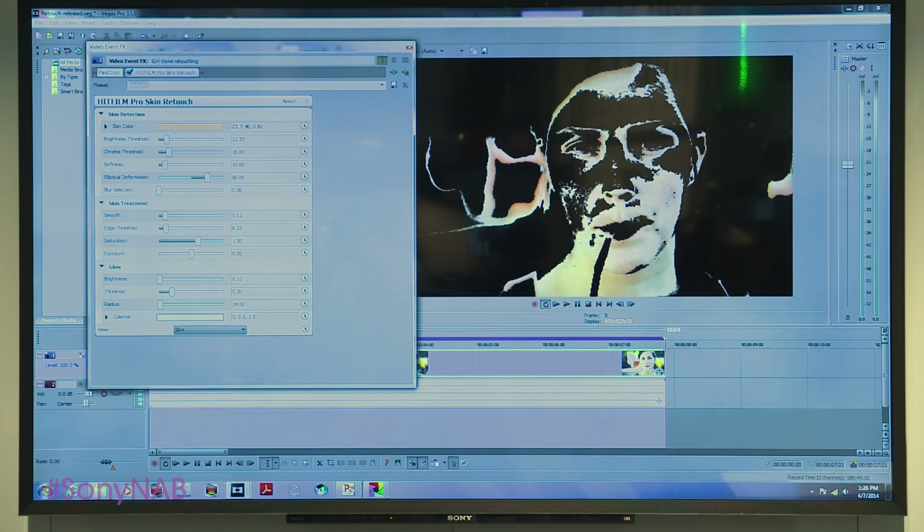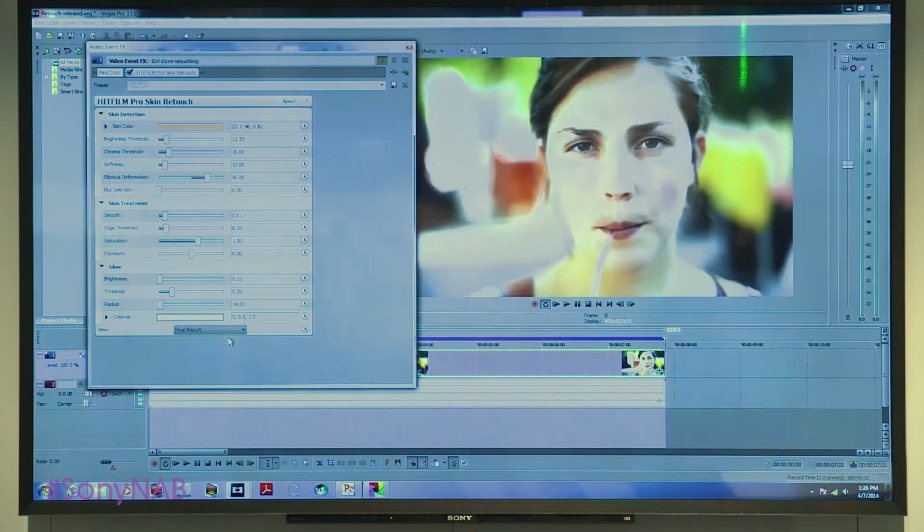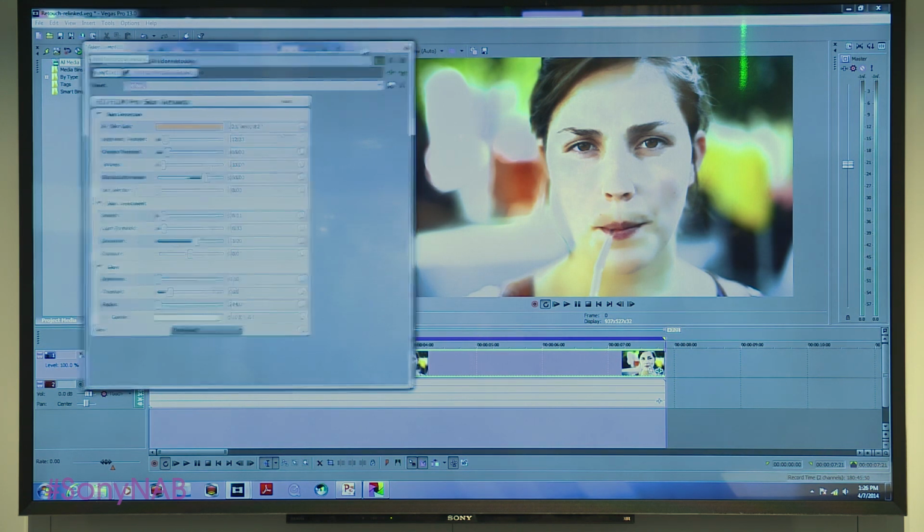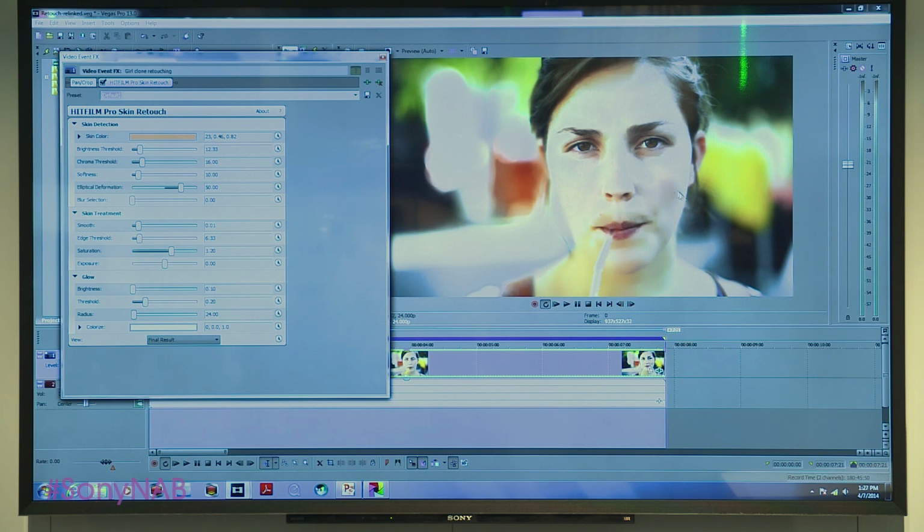There is some relationship between colors in the background and the skin, so we have to be aware that we are going to be treating not just the skin in this particular instance. But because it's an out of focus, or kind of shallow depth of field, I should say rather, image, that's actually not going to be a problem in this particular case. So I think I want to make it a little bit more smooth. Maybe a little bit too far there.